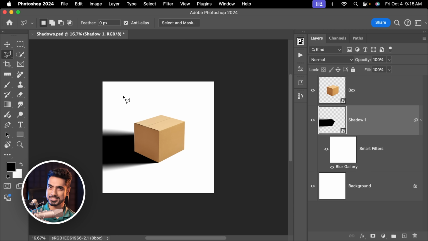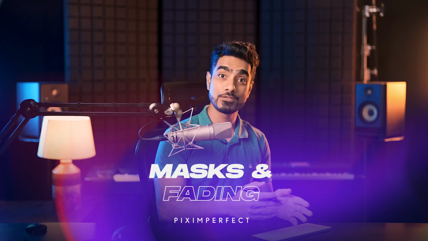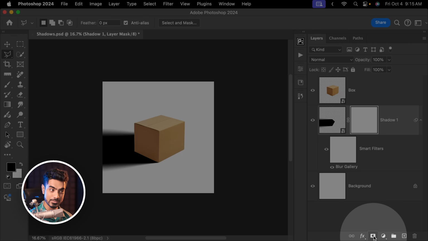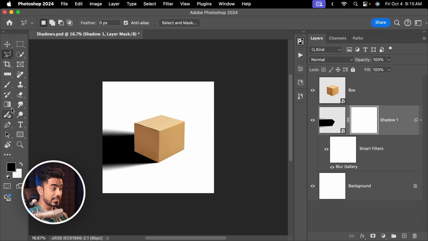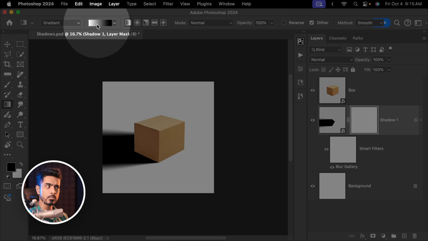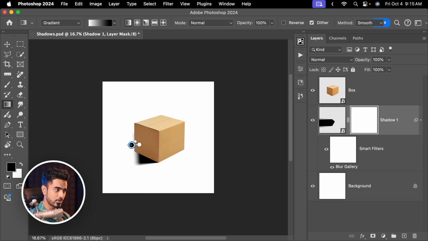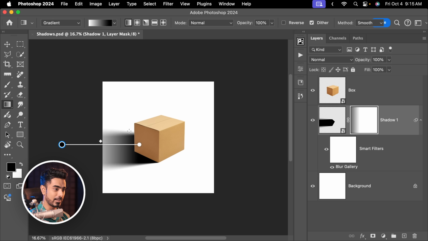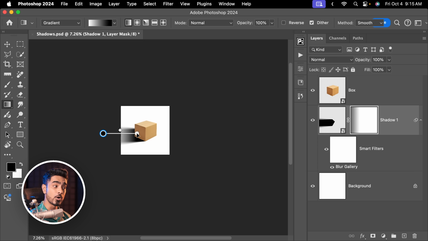There is one more thing you must have noticed about shadows. As it goes further, it fades too. So with the shadow layer selected, click on this button to create a mask, and then let us pick a gradient from white to black. And I'm going to draw a gradient like this. Now this is a hard fade. By the way, as you're dragging the gradient, you can also hold the Shift key to make sure it is in a straight line. Now you need to be holding it first and then pressing the Shift key and holding it to make sure it's accurate. Let us expand it even more.